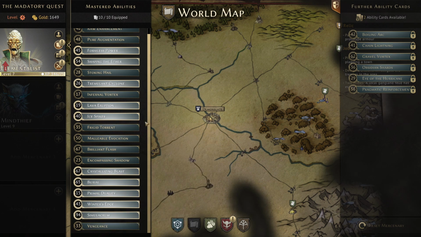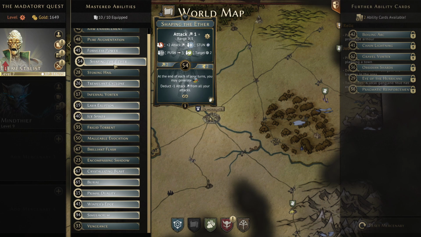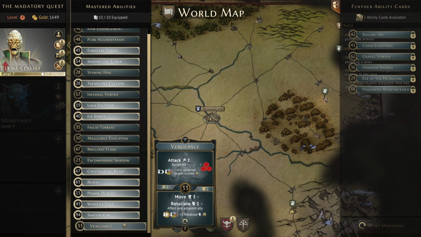So you get a rough understanding of what it is you're going to do. We have a couple of cards here that are on the chopping block for us. We have Tremulent Cyclone, which is mainly being used as a move 2 to give us the leaf, which then gives us this target 2 on Shaping the Ether, which is really where we want to be. At this stage, just having an attack 1 with a stun, a range 3, I think we can do better with this character. And certainly Vengeance allows us to delete enemies from the game, so we don't necessarily need to run as many stuns.